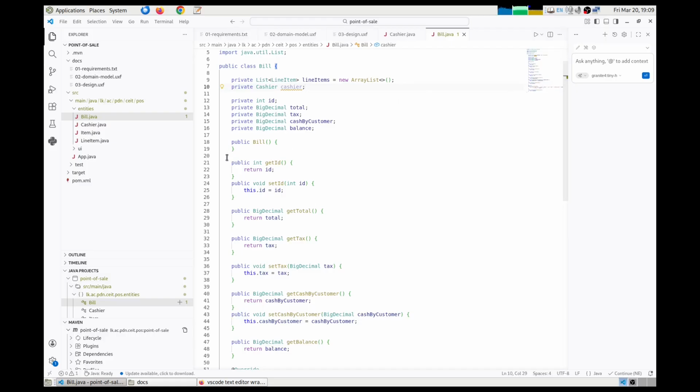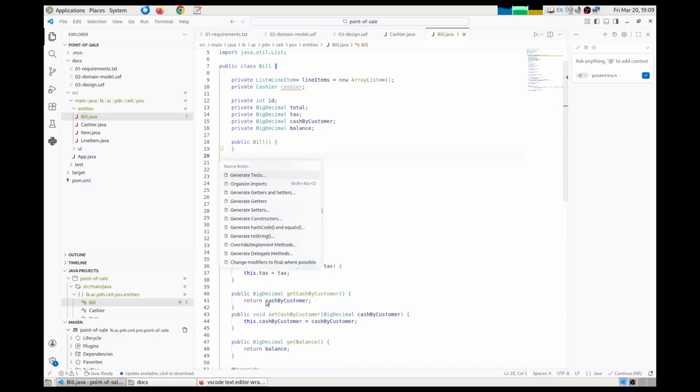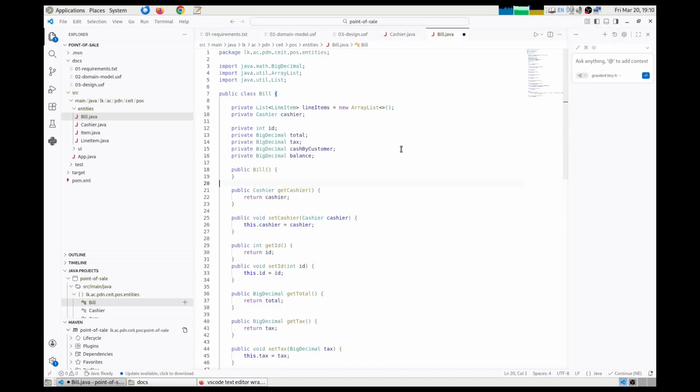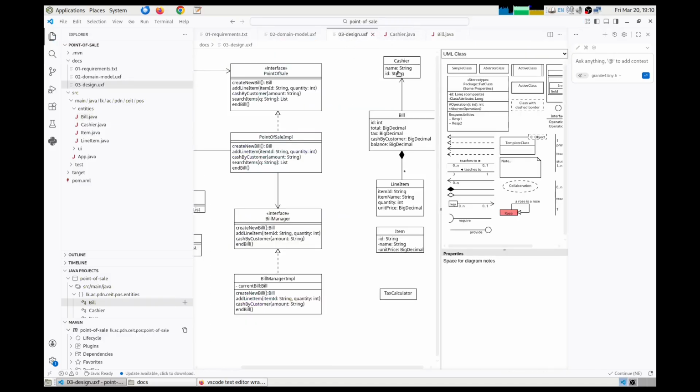So source actions, generate getters and setters. For the cashier, we will add the methods get cashier and set cashier. Okay, so now this part is done.